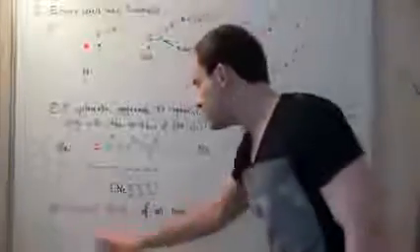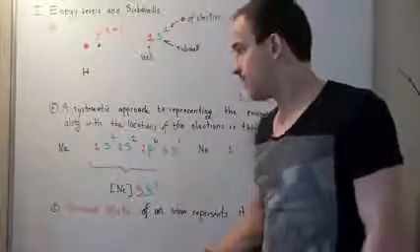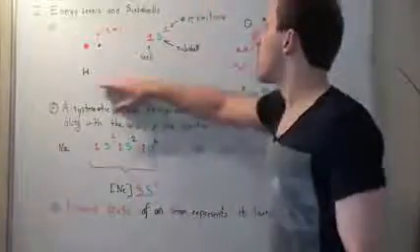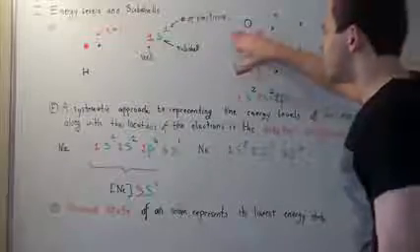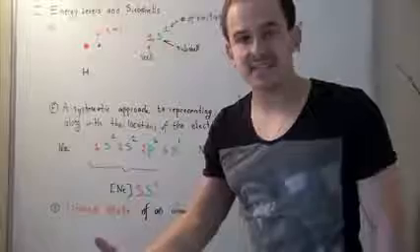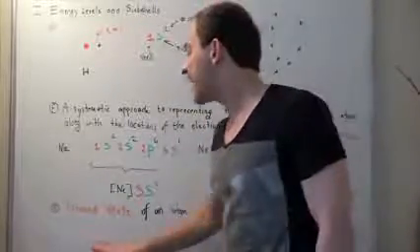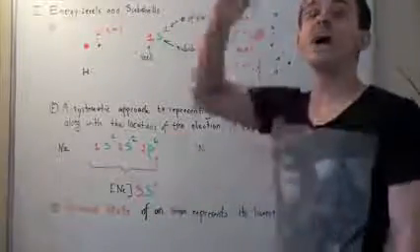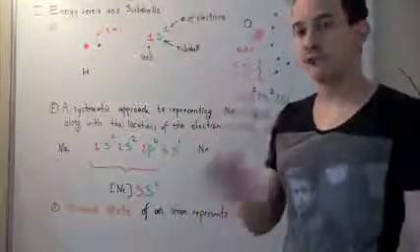Now, the ground state of any atom represents its lowest energy state. This is the ground state of sodium. This is the ground state of hydrogen. And this is the ground state of oxygen. Now, when atoms go from a ground state to an excited state, what that means is they form ions or they form excited state atoms. And that simply means electrons jump to a higher state. And we'll talk more about that when we talk about the photoelectric effect.